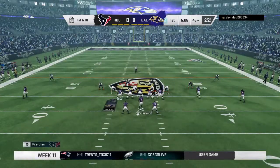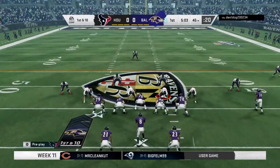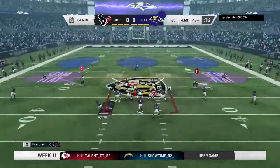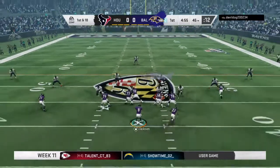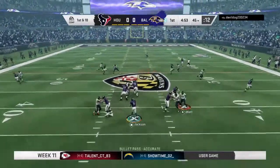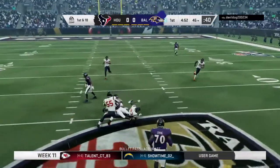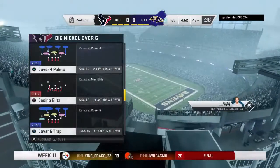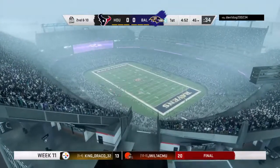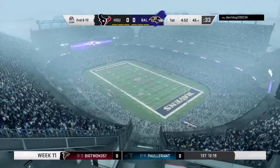You think about what a boost he gave Baltimore in the middle of last year. Led them to victories in 6 of their last 7 games as a starter, replacing Joe Flacco, who had the hip issue. And that strong finish was good enough for the Ravens to capture their first AFC North crown since 2012. And now Jackson's a known commodity. He's the unquestioned starter, with increased expectations and pressure on the former Heisman Trophy winner.